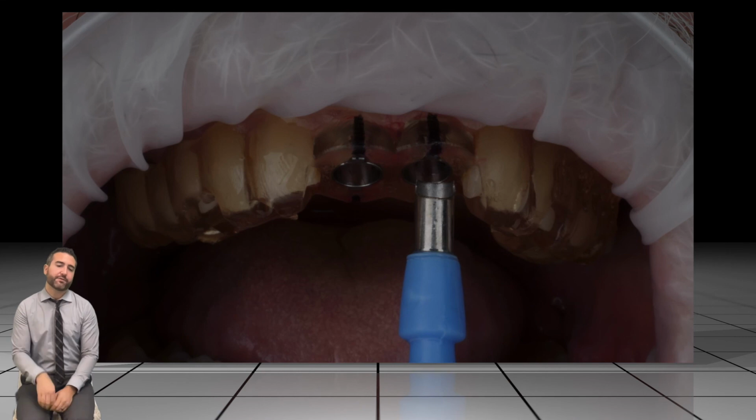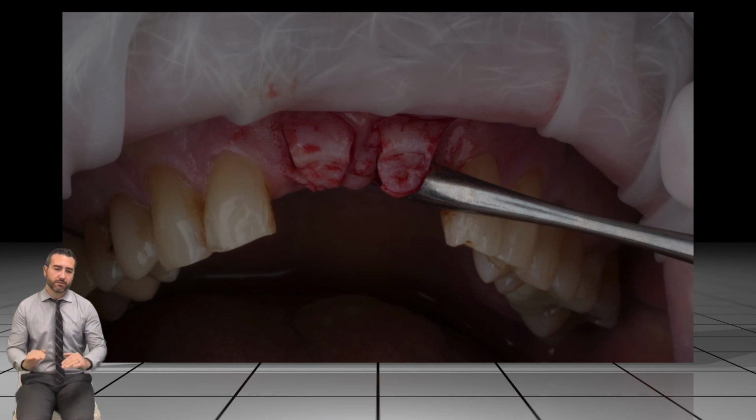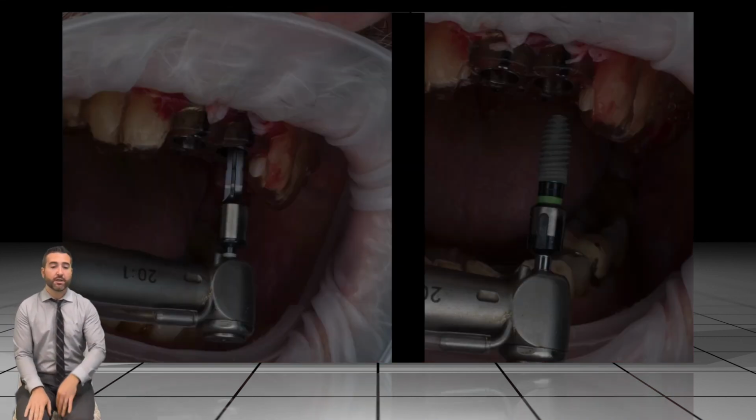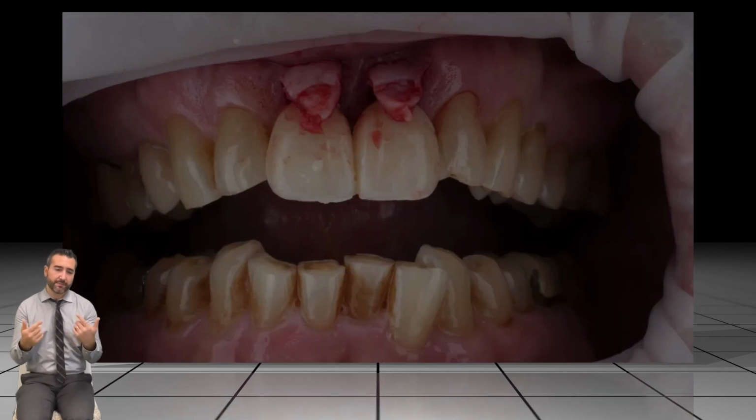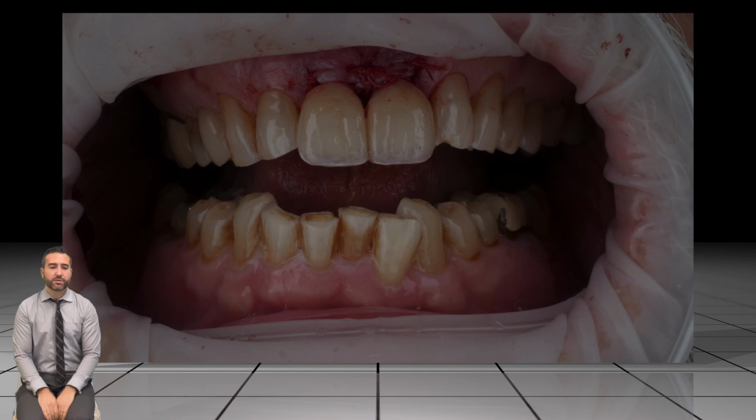So I'm going to go ahead and put that through the sleeve, and then I'm going to do these micro flaps where I'm just going to basically do these papilla sparing flaps here, where I'm going to go ahead and roll that keratinized tissue to the facial, place my implant, and then I'm going to do a roll graft where I'm going to go ahead and de-epithelialize and fold that into the papilla area and suture that so we get the papilla to grow there nice. And those are the prefabricated, pre-surgical prosthetics that were milled, zero work done, just screwed those in on the day of surgery. So I have to tell you guys, digital dentistry is phenomenal.